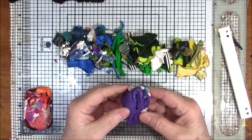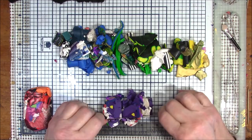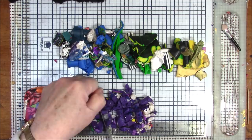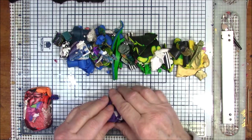One thing I did want to show you, because I have some solid purple here, I'm going to chop this one up, just so that I can get rid of some of that solid purple. And how much you chop it is entirely up to you. Just to where you think you can mix this up, and so it's not going to be quite so solid. So I'll do the same thing with the blue, because there was a lot of solid blue in there. This is just a little added tip. So I will be back when I'm finished.